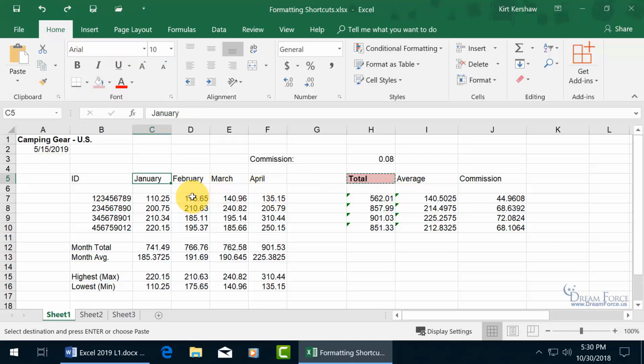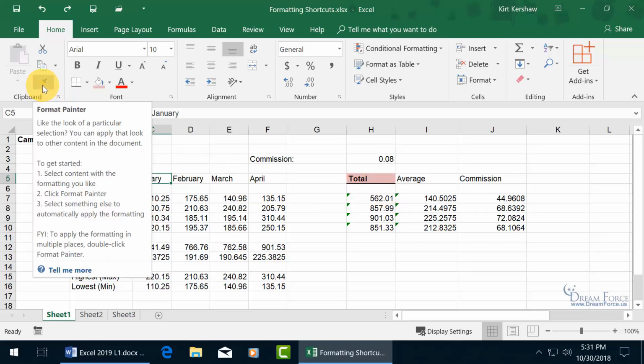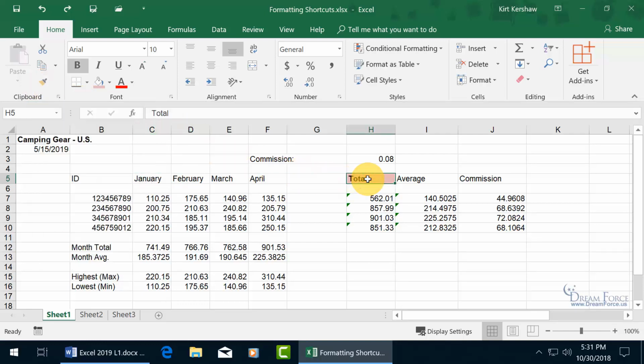You can do it that way, or let me go ahead and hit the escape key to get out of the copy mode. You can use the format painter, and that's found up here on the Home tab in the clipboard group, and it's right there, that paintbrush. Let's do some painting. So first of all, we have to select the cell that we want to copy the formatting from because the format painter is basically going to be copying. But instead of us going, after we brushed it with the brush, okay, what kind of options do I want to apply to it, it's automatically going to apply the format. So that's one less step.